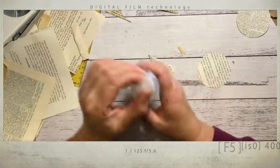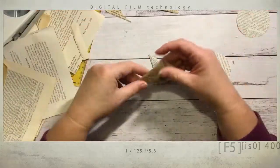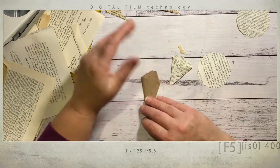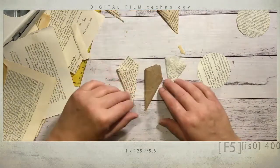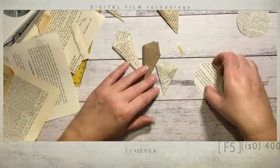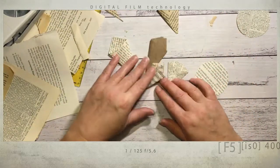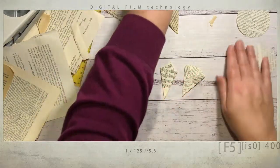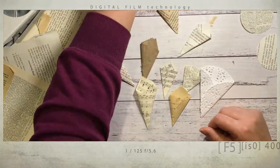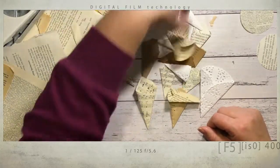I do like the rustic nature of the way Gee does hers — I did one in some butcher's paper too. I like the harshness of the straight line across there. But yeah, that is another option. So I've done a whole heap of bouquets ready to go. The next step will be to embellish these, so I'll go and find some bits and pieces and start sticking some stuff in there.